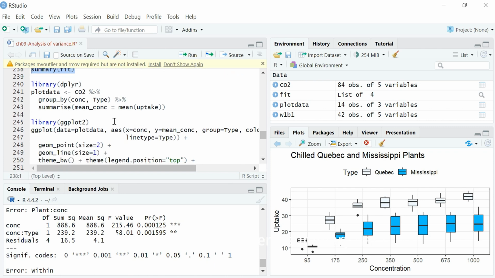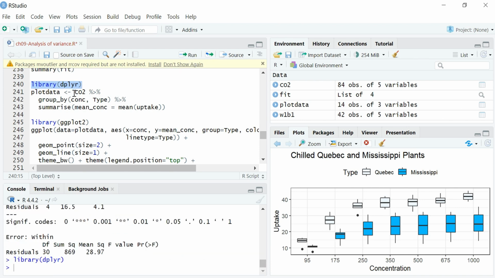So this is the main result of this two-factor ANOVA, the mixed model. Then we will show some summary data of CO2. First, load the library dplyr. Then we create a plot data frame using dplyr's pipeline. CO2 is passed to the group_by function by these two factors, then passed to the summarize function, and we create the mean value of uptake in this data frame for different combinations of CONC and type.